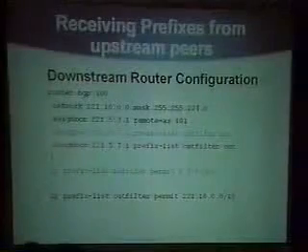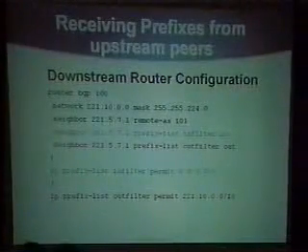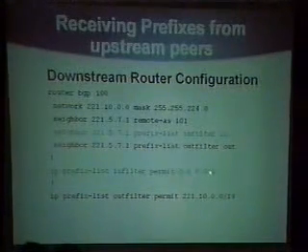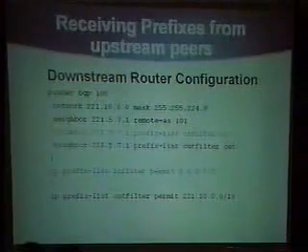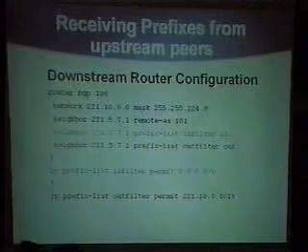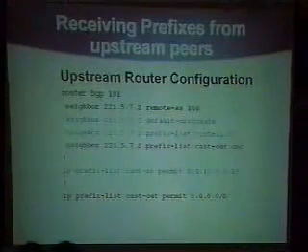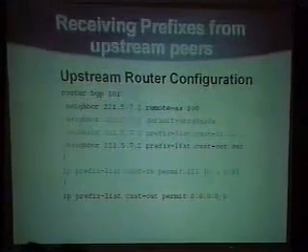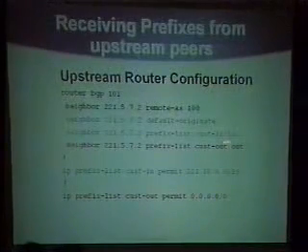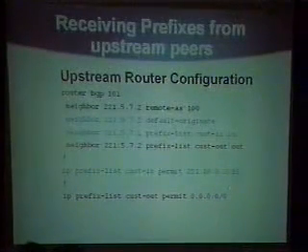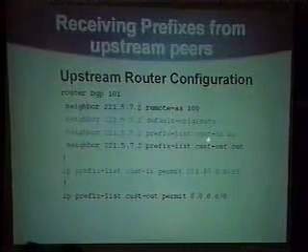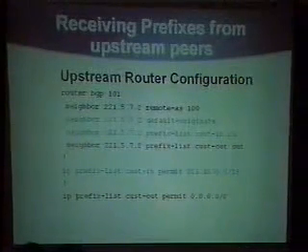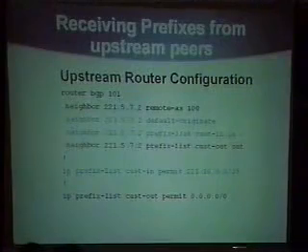Okay, so receiving prefixes from your upstream, prefix list in, filter in. You only want to hear the default from your upstream, so you accept the default from them. To your upstream, only send your aggregate, the /19 or whatever it is. Okay, and on the upstream, well, your default originate. That will send the default to your customer. Prefix list customer in. You only permit the aggregate from your customer. Outbound, only make sure the default goes there. Okay, so this is the nicest way of doing it.